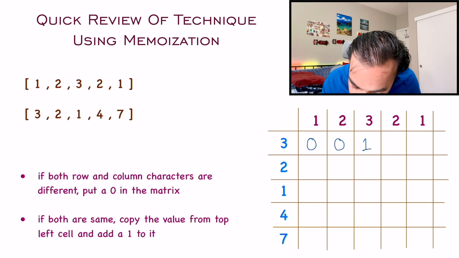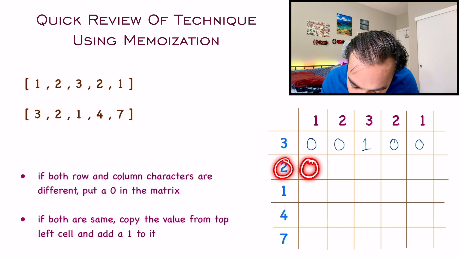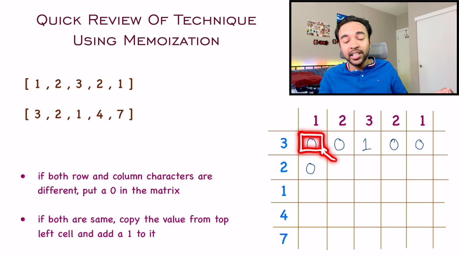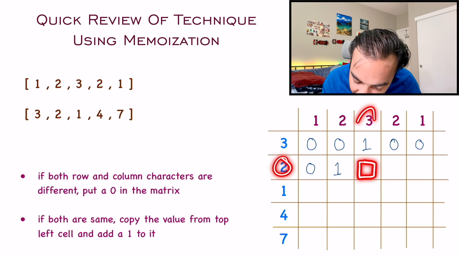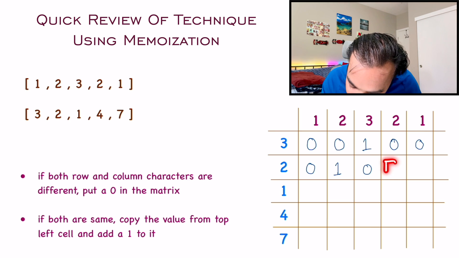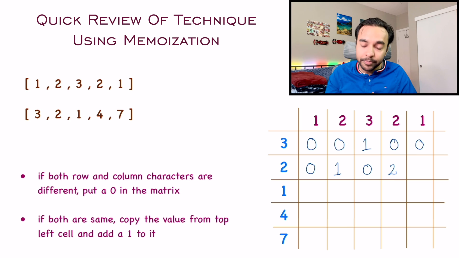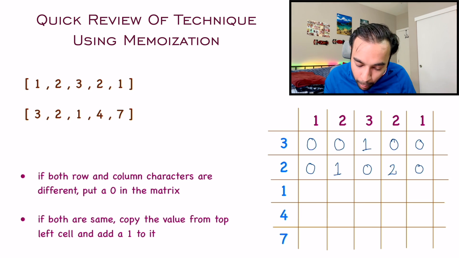Let us try to see what happens as we populate the matrix. For the first cell, 3 and 1 are different, so I write 0. Next, 3 and 2 are different, so 0. Next, 3 and 3 are the same — look at the top left value (0) and add 1 — write 1. Then 3 and 2, different — 0; and 3 and 1, different — 0. Moving to the next row: 2 and 1 are different — 0. Then 2 and 2 are the same — top left is 0, add 1 — write 1. Then 2 and 3, different — 0. Next, 2 and 2 are the same — top left is 1, add 1 — write 2. Then 2 and 1, different — 0. Just this way, you keep populating all of these values.